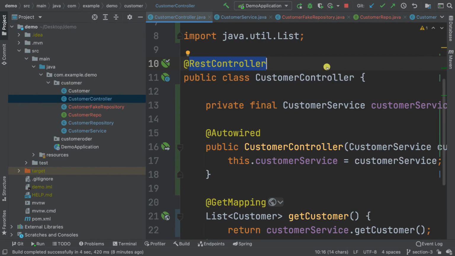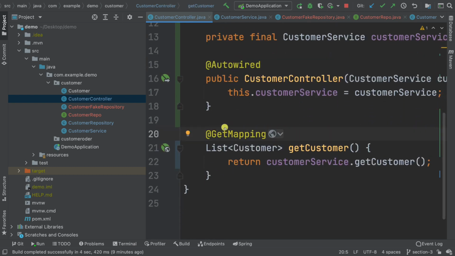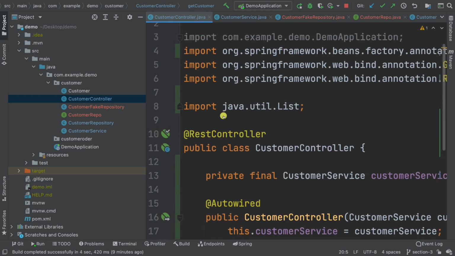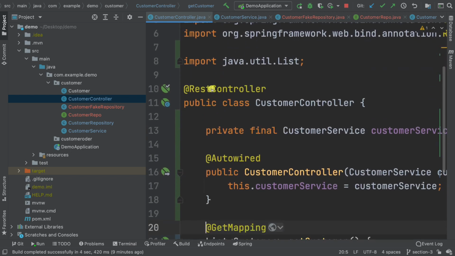This annotation, in fact, is special because it allows us to send HTTP requests into it by using annotations like @GetMapping, @PutMapping, @PostMapping, and so on and so forth. So there we go. Now you know about the annotations right here.